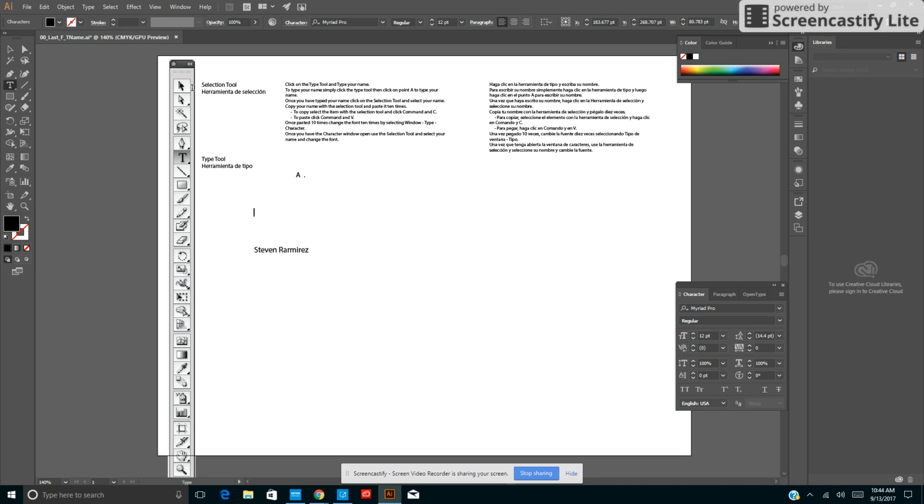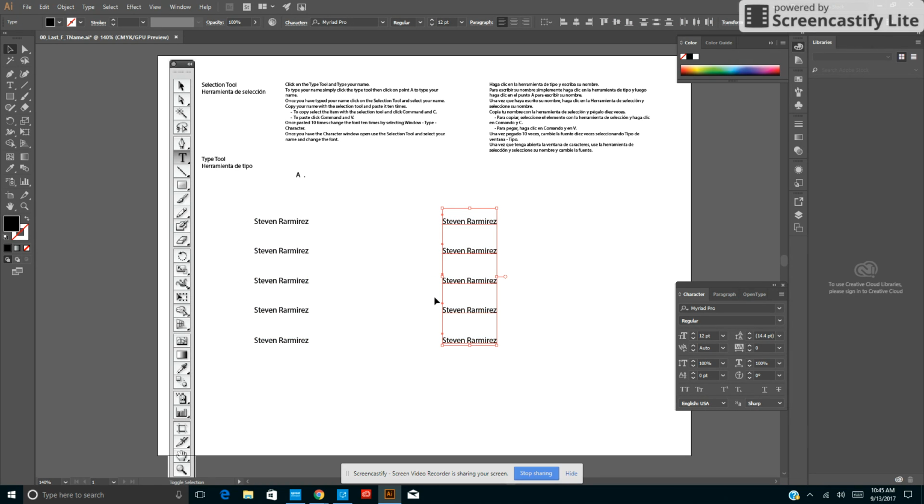So this is my name, and all I did was type it in with the type tool. If you notice, I said that you have to have your name 10 times. There are different ways you could do this. You could use the Alt key and make a copy and drag it out so that it creates a copy of your name. You can grab 2 of them and then drag them out. So here I have 5. I'm going to make a copy of the 5, so now I have 10.